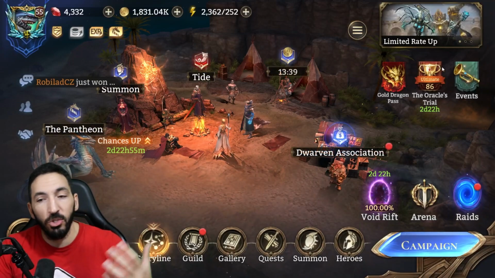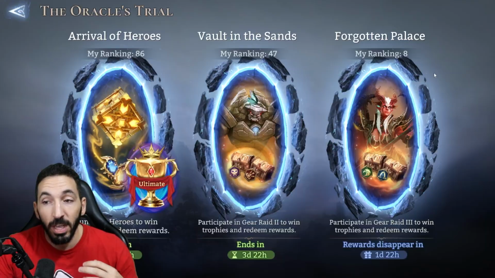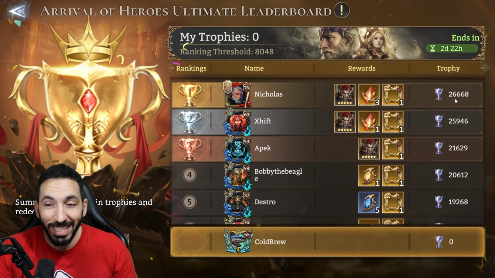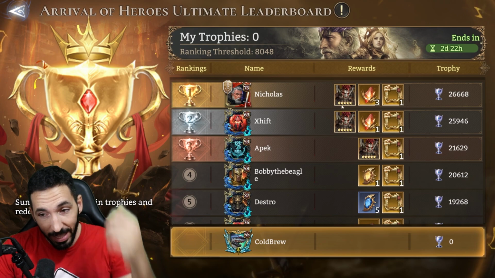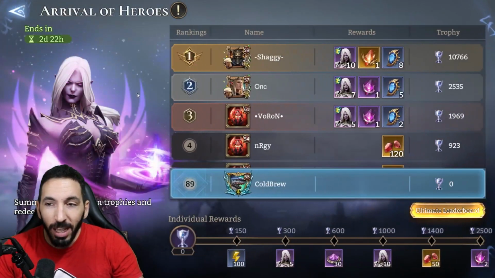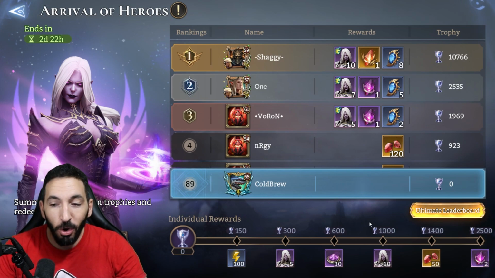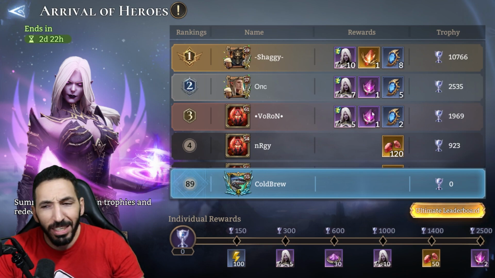So what else do we have available right now? We've got events: shard summoning, rival heroes, vault in the sands. We also have the big ultimate reward right here. If you are a huge spender, you'll be getting this one. Look at this guy, he already has 26,000 points. I thought it was only for the top place, but it's the top three that get the big reward. So the whales are going to be butting heads and competing with each other. I'll be just here, not even going to fight this guy. He acquired 10,000, but I'm hoping to get the 15 fragments here and maybe pick up 5 or even 7. It depends on the group.